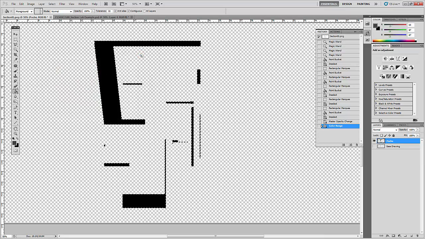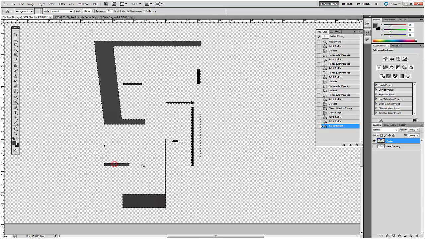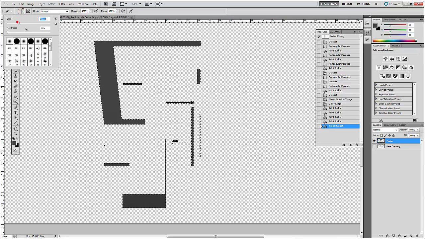Then use the paint bucket tool to go through and fill things in and change the color. The other way to do it is to use the paintbrush tool and go in with a really huge brush.